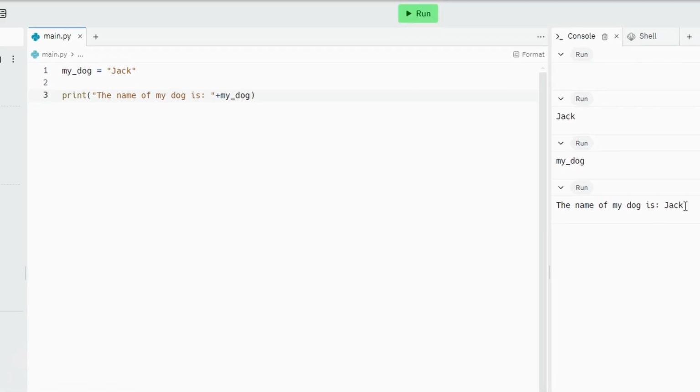Now let's also take a look at some other types of variables. So my underscore age, let's say that I'm 25 years old. And this is what we call an integer. I can also store my age between double quotation marks. Now it's a string, but now you can only use 25 as a text. Make sure that you don't use double quotation marks when you want to do calculations, because otherwise you cannot do any calculations with them.